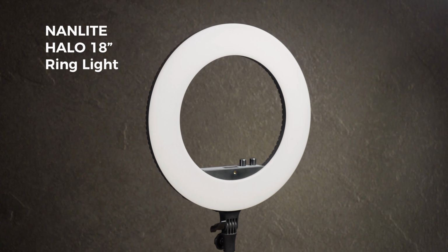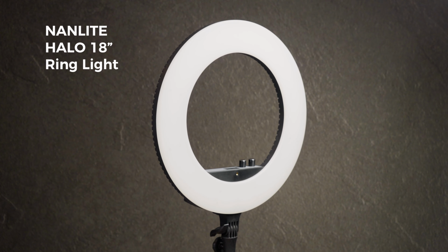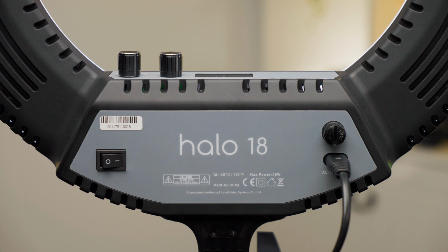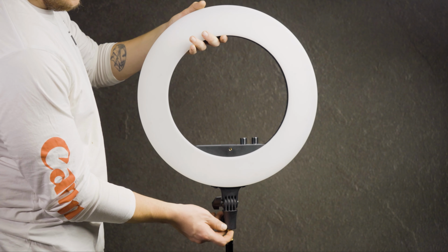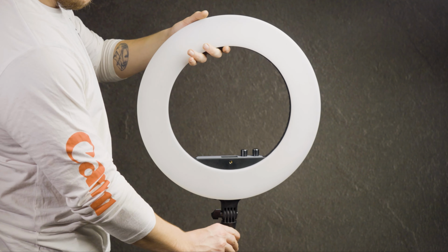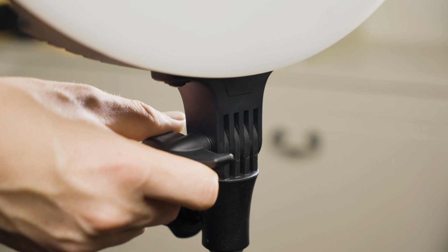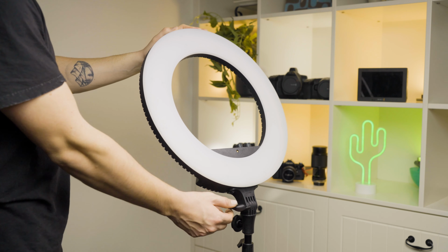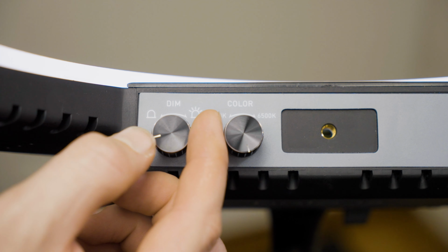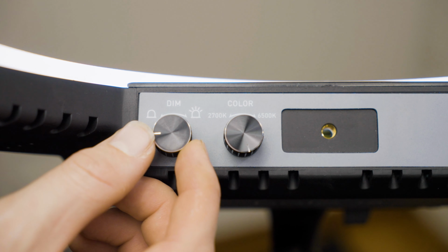Up next, we have the Nanlite Halo 18-inch bicolor ring light. This, as the name suggests, is a bicolor ring light, and as you can see, it's a lot bigger than our previous light. This has the benefit of giving it a lot more output and a much more even and soft fill on your face. As you can see, the opening in the middle is much larger, so this has the added benefit of being able to put a DSLR or a mirrorless camera on a tripod behind this light in case you wanted to shoot in this way. This light has full color temperature control and is dimmable from 0 to 100%.